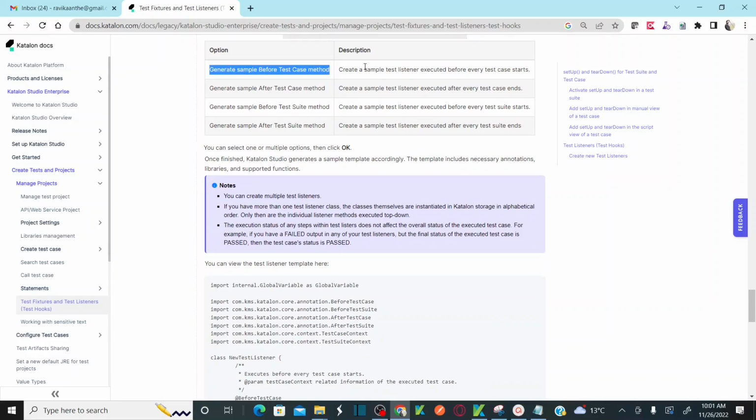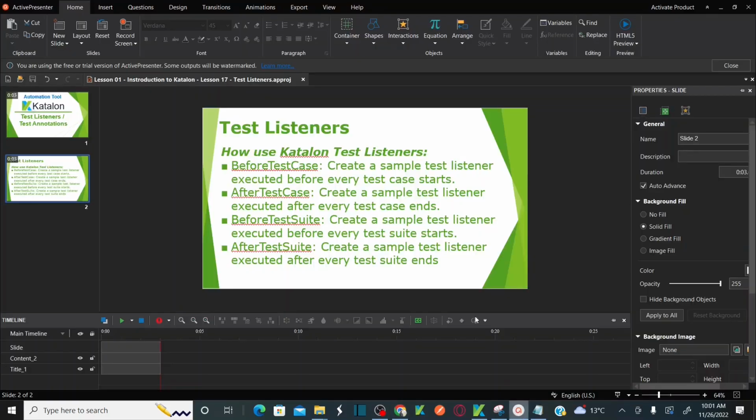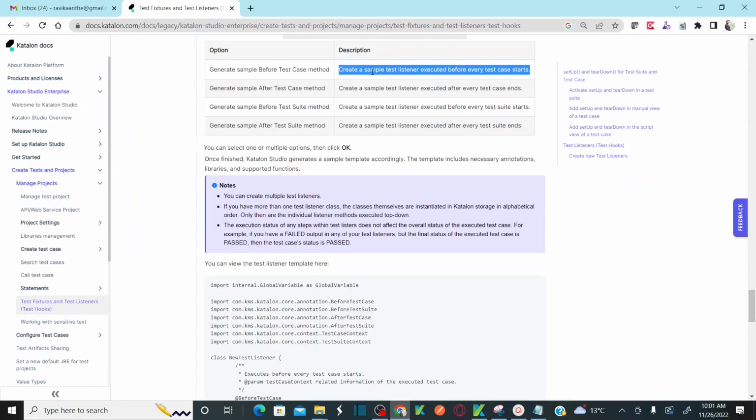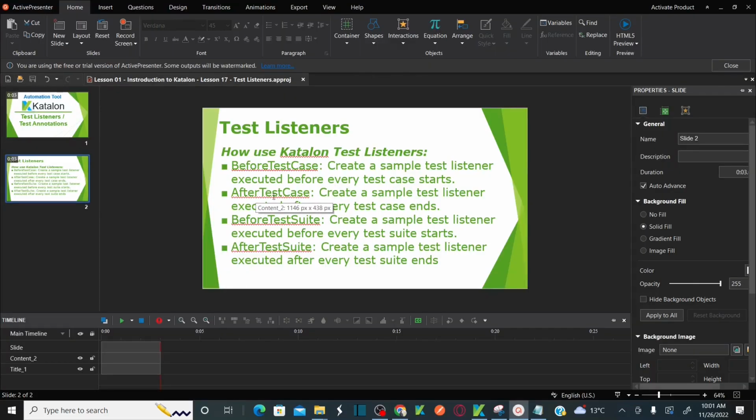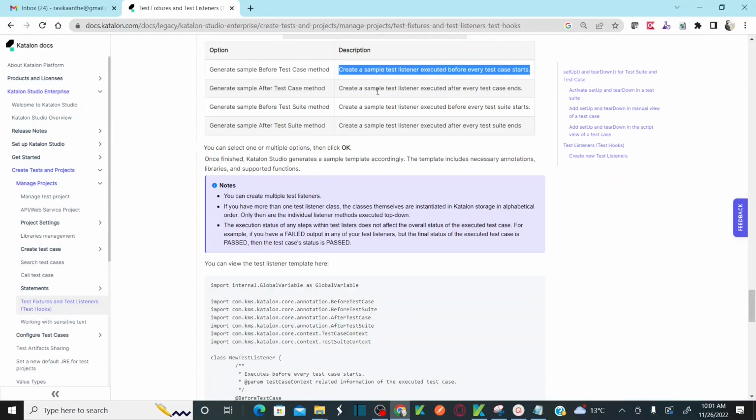That means we are creating a before test case method, as I explained in my previous session, to create a sample test listener executed before every test case starts. What about after test case? This after test case method creates a sample test listener executed after every test case ends, right?